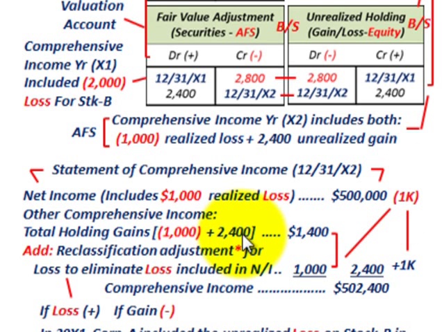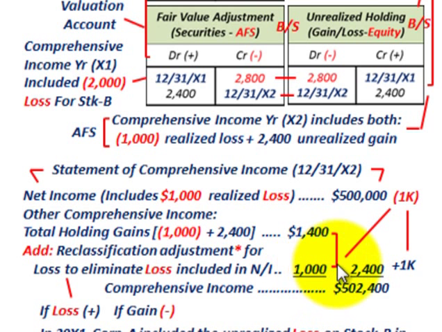But when we're dealing with our adjustment account, we have to adjust for that. So what we have to do is add back that loss here, $1,000, to our holding gains, our other comprehensive income here, $1,400. So we have to reclassify it. We have to take care of this loss here that we have. We can't count it twice here, but we have to add it back here.